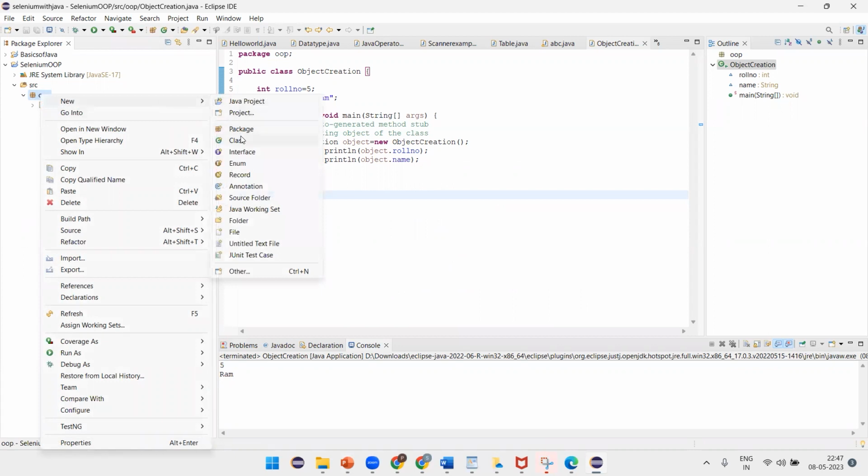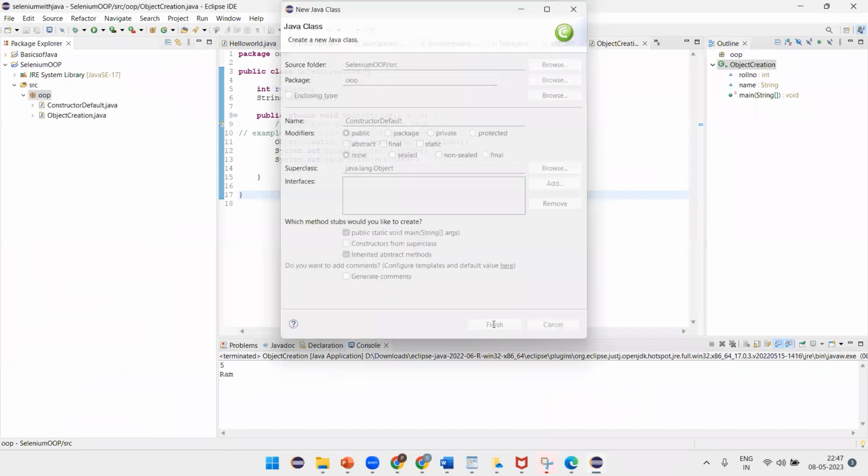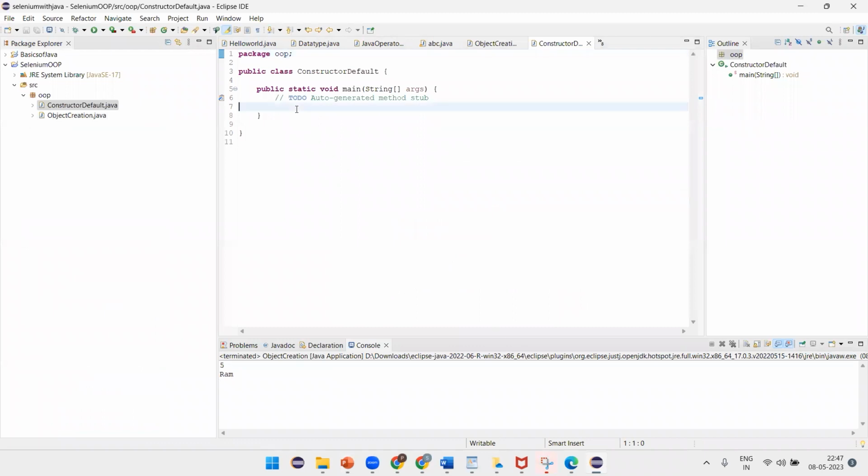New class Constructor. Default. I'm taking the example of default, including main. So this is an example of default constructor.